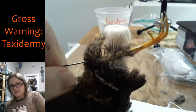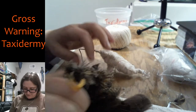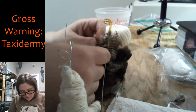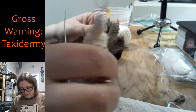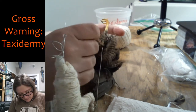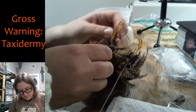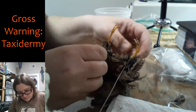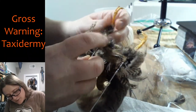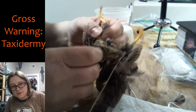Okay, this is going really, really well. So you guys can see the wire coming up through here, and it's about halfway up the leg. And that's perfect. I haven't busted through incorrectly, which is good. So I think I'm going to get the other foot on. And then basically pull on a little pair of pants. And I think my orientation is still right. And this leg is not particularly twisted, I think. Probably. Okay, put that there. Yeah, trying to do both of these at once, because this bird is so little. This is a little different than doing a ginormous pigeon. I have a lot more space to play around. This is just so fine.